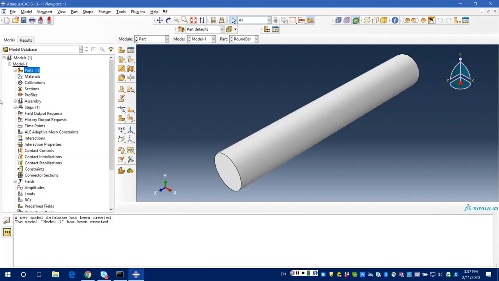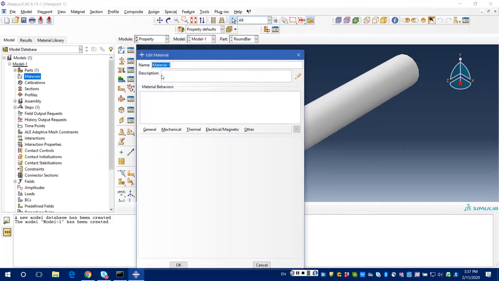And the second step is material. I create a material. This material is the AISI 1005. And then I go here, mechanical, right?